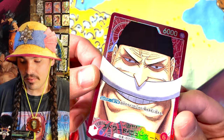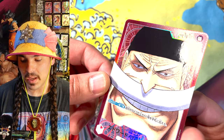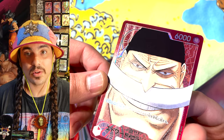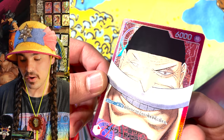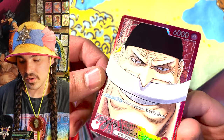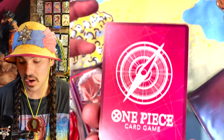But I love that they use the faces of these characters just really, really big, because this was what manga was. The original manga was a book of faces by Hokusai. So it's really cool to reference that in these cards. I think there's a lot of references to Japanese art history in the One Piece card game overall.